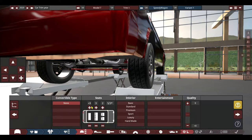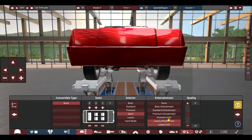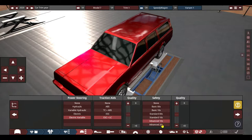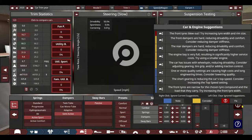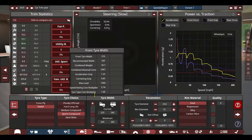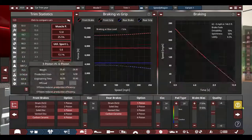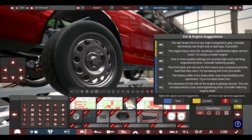Convertibles. Yes, this is going to be an impractical family car. And it's going to be 2020. Active sport, sport, sport, sport. Front tires blew out. Front dampers are hard. That's a lot of stuff I have to fix. Look at those giant brakes. Okay, let's design it. I think we've got pretty good stuff.